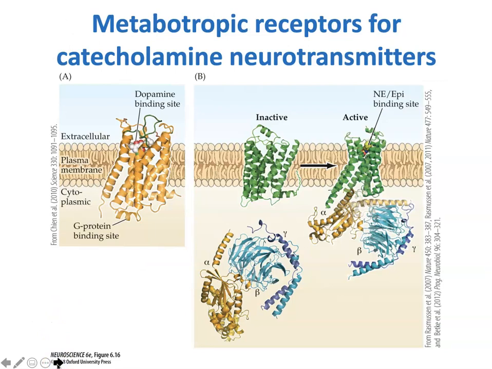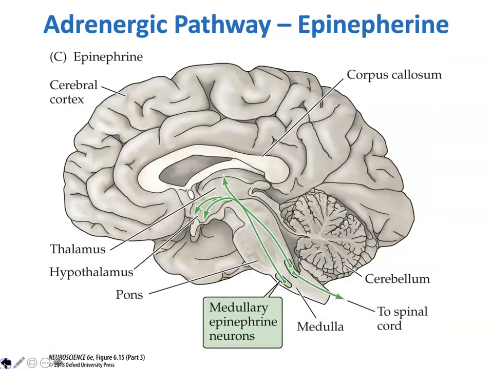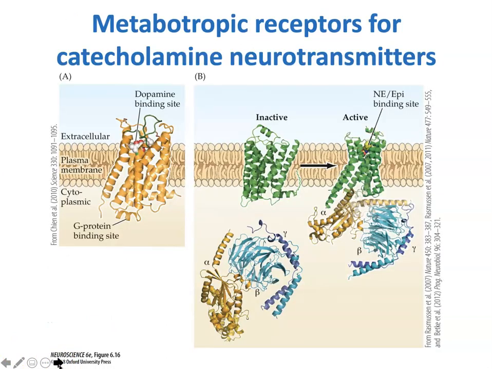So the receptors, sorry, I forgot to tell you, the receptors for epinephrine are alpha and beta adrenergic receptors as well. So they are metabotropic, and they are found in the sympathetic nervous system. So the actual receptors for the epinephrine are found within the sympathetic nervous system, and they're part of the autonomic nervous system's fight or flight or freeze and respond behaviors. So let's take a look at what some of these receptors look like.